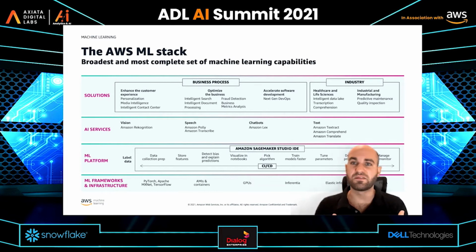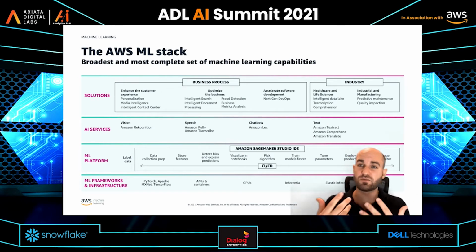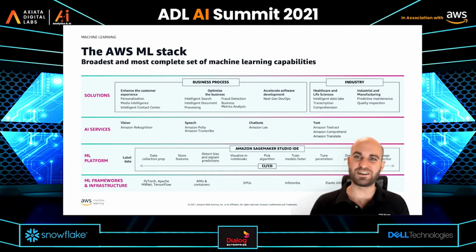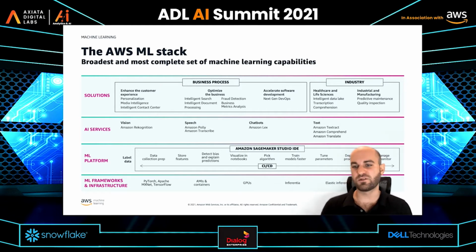Intelligent document processing, very important. If you have different kinds of documents lying around, you need to process them, extract information out. Sometimes metrics analysis. Any kind of metrics that you store are always useful to run machine learning models on top of. We've got solutions that allow you to do that straight away and find outliers. Based on that, I can improve my business. To a certain extent, this is even useful for software development with Amazon CodeGuru. You can accelerate your software development, find bugs, find problems, find performance problems. And like I said, also industry-specific solutions, where again, we keep expanding this footprint. If we currently don't support your industry, let us know. We always want to build these things out.